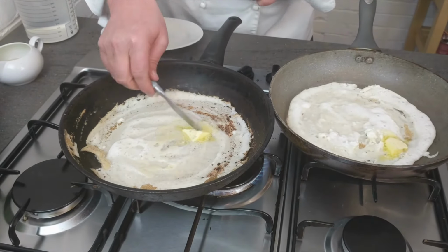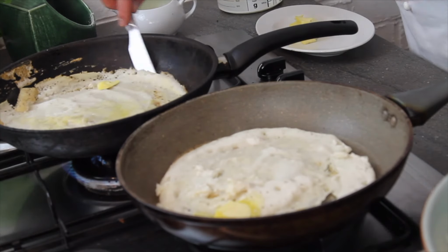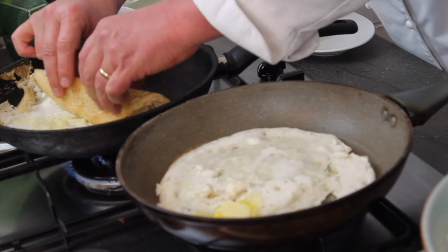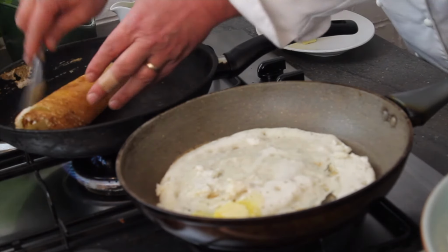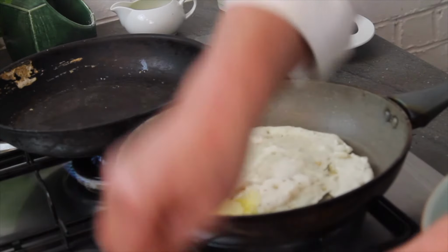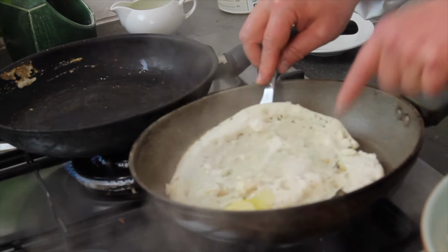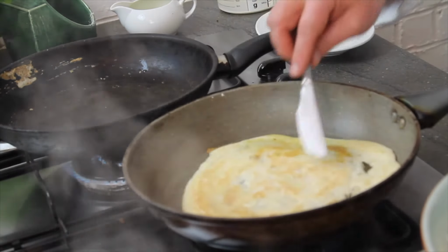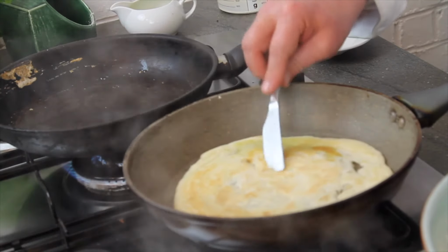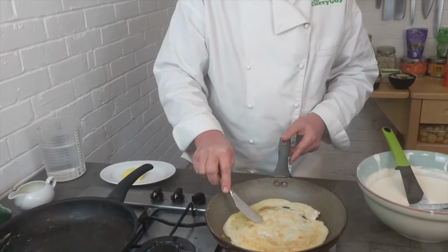So here we are with the butter around on that. Very simple dosa here. I'm going to just roll that up like this with my hands. Look at that. One dosa. And this one, which has all that kind of spongy stuff on the top, I messed it up on purpose. Okay, well, let's just flip it over. Not a big deal. That will get cooked too.